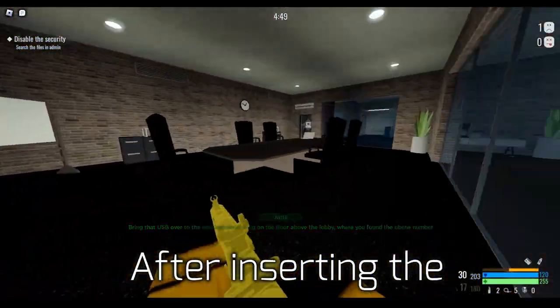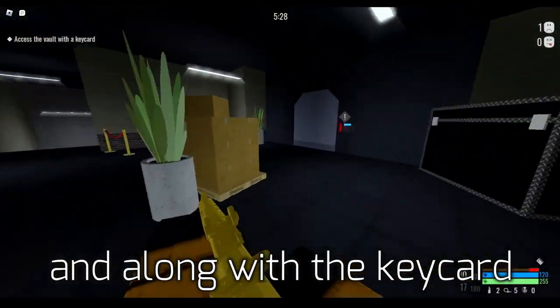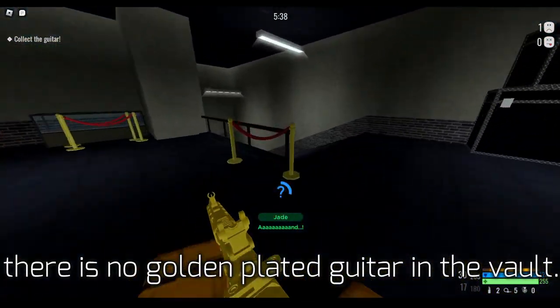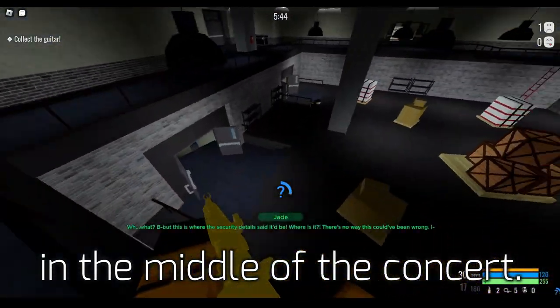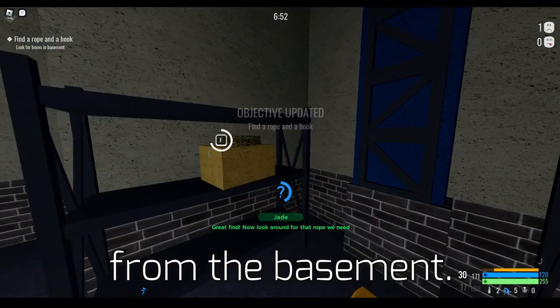After inserting the USB in the laptop, you will have the vault code, and along with the keycard, you can open the vault. There is no golden guitar in the vault. The guitar is actually being held by one of the band members in the middle of the concert. So Jace comes up with a plan, and you need a hook and a rope from the basement.